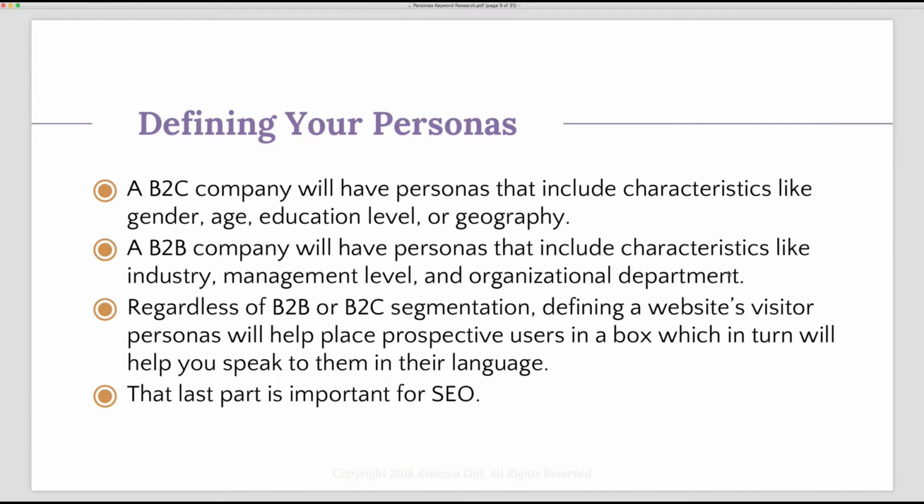So when we move to defining your personas, let's just talk about this just a little bit. A B2C company, so business to consumer, will have personas that might include characteristics like gender, age, education, or geography. But a business to business company might have personas that are more like industry or management level or organizational department.